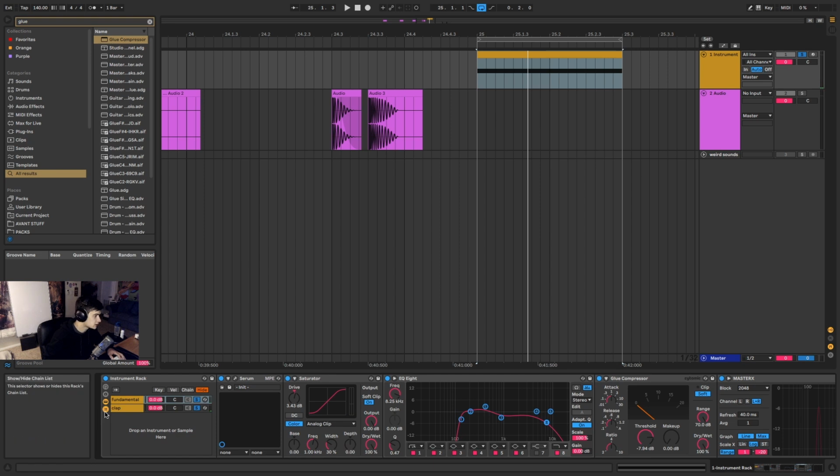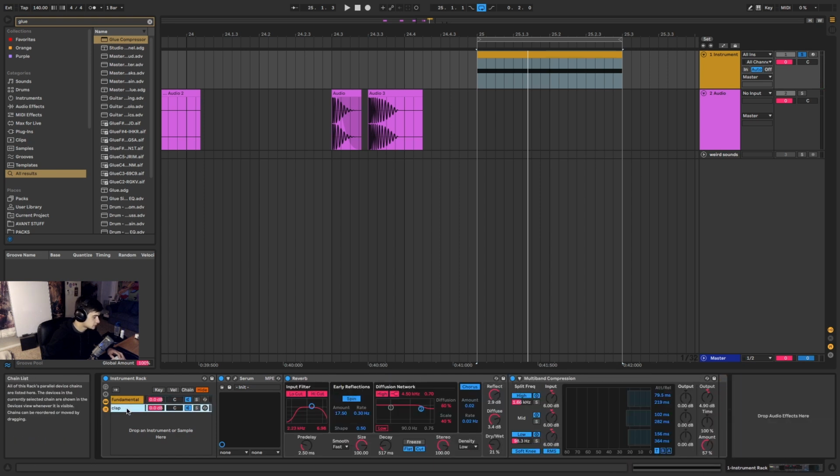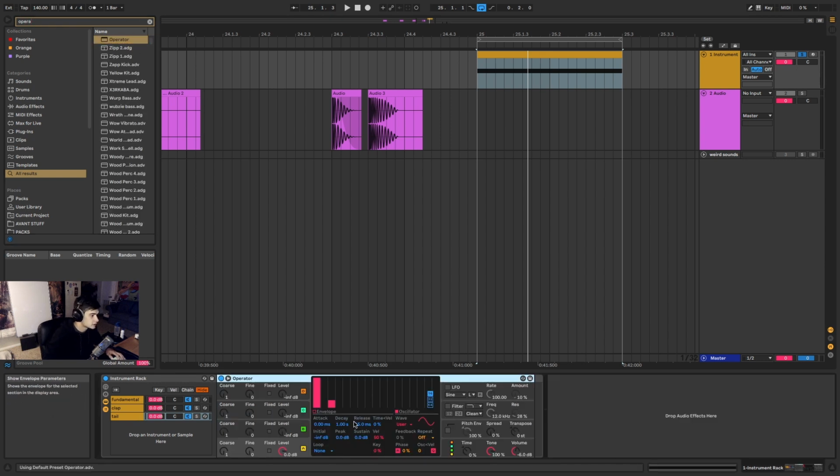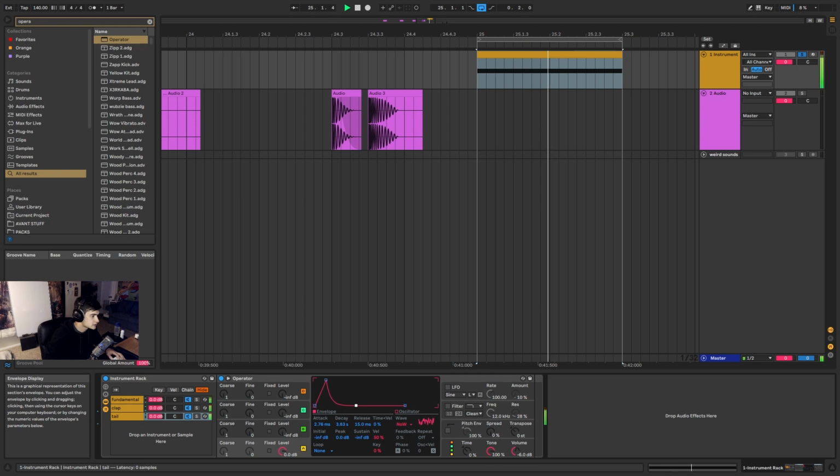And now we need a noise tail. So let's create another chain. And we'll call this one tail. And for this, we could use Operator. And let's just change this to noise, and draw a shape like this.